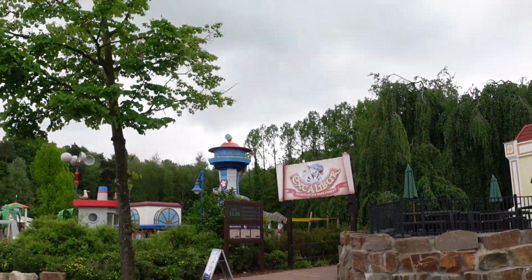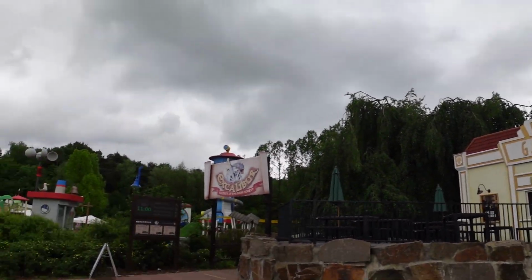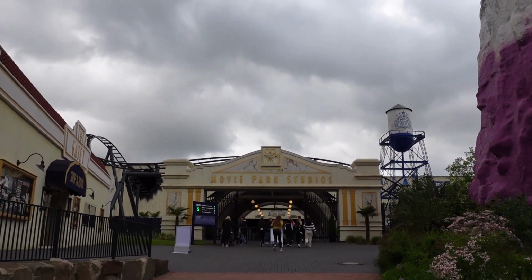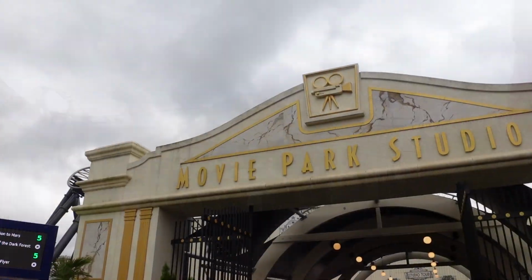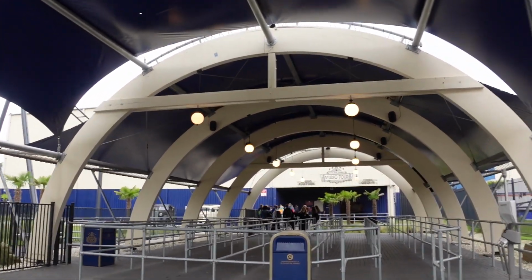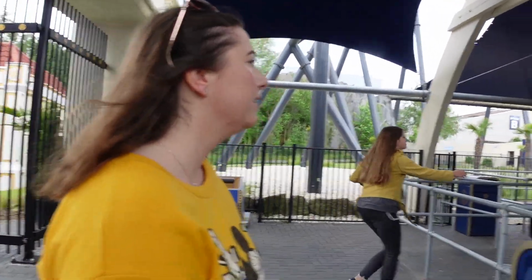Oh, here we go. Here we've got the rapids. Dunkin' Donuts, Lou. Oh, Germany, I love you. Oh, there's Excalibur, which is the rapids ride, and the ride that we've come to do first, the Movie Park Studios ride. It's got a 5-minute queue, so let's give it a bash. So just off the bat, the theming on this one looks incredible. I imagine we're going to have about a 10-15 minute wait because it's waiting outside unless they've just opened it. But I'm getting very much movie studio tour vibes from Disneyland.